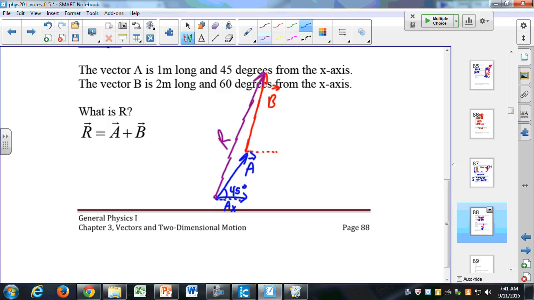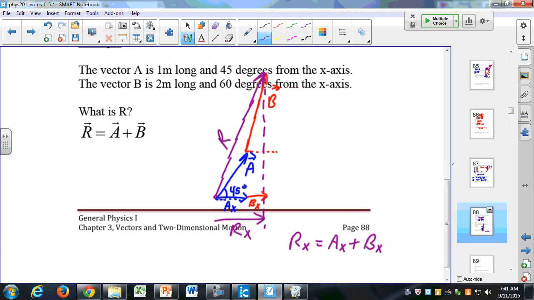All right, so that's the x component of A. We also have an x component of B. This is Bx. And then I can also show you that we have an x component of R. If I bring this down like this, my x component of R looks like that. Now notice, I'll write this out a little bit later. I'm just going to sketch it in right here, that Rx is equal to Ax plus Bx. The x component of R is the sum of the x components of A and B.